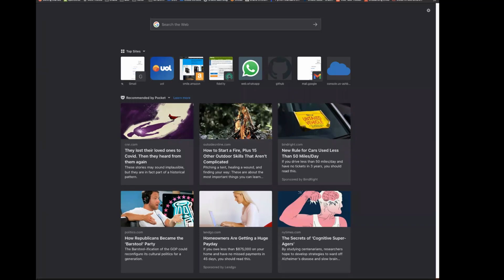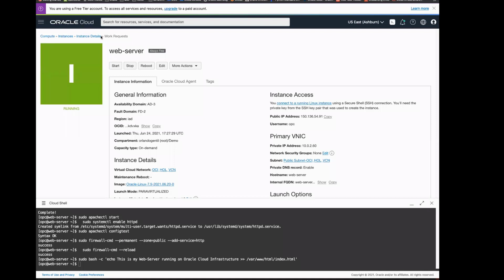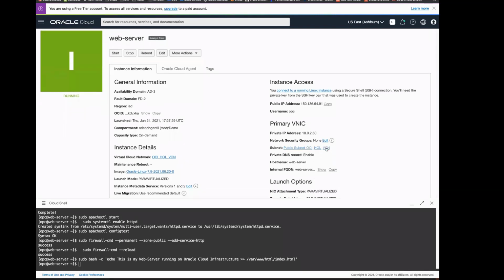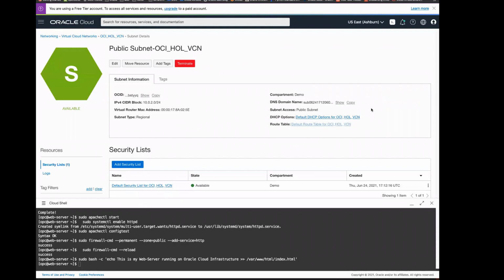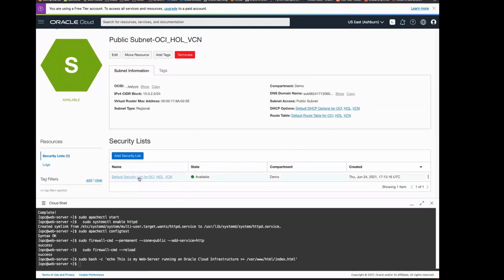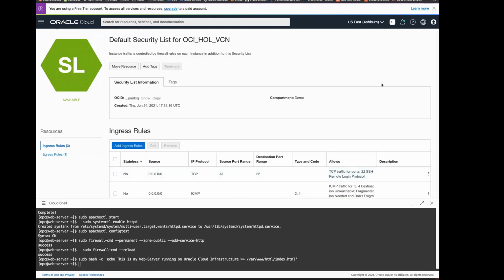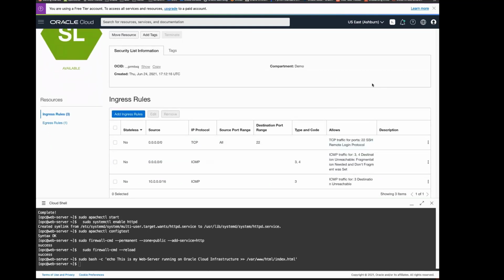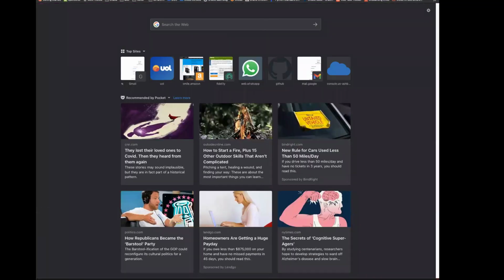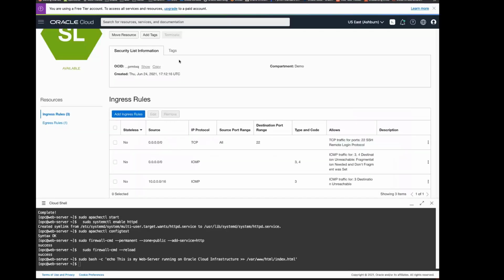And why does that happen? When we created the instance, we placed it on the public subnet, but we didn't allow any traffic to come in. We have a security list, as you guys remember, tied to the subnet, and that security list allows some ping responses, and it allows communication on port 22. That's why we were able to use SSH to access the instance. What we have to do now is, we are trying to access port 80. That's the port that is used for HTTP, and it's not allowing us.